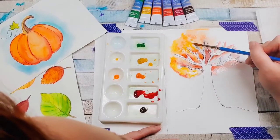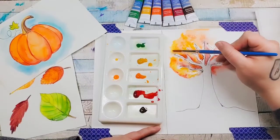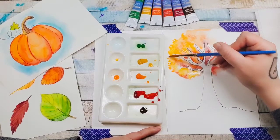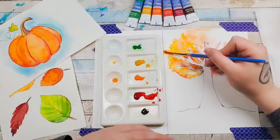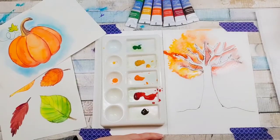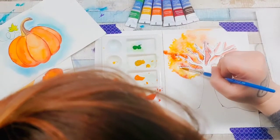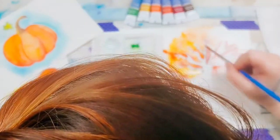Side too, or those pencil lines, if you want to paint over some of your branch as well. I'm just gonna dab right on out. And just really pushing with those tips of that brush, there's a reason they give you the brush. So you want a little bit of reds in there too. I know we don't get too many trees with red up here, but Alaska. Still a very fall color and it'll blend right into some of our oranges and yellows.